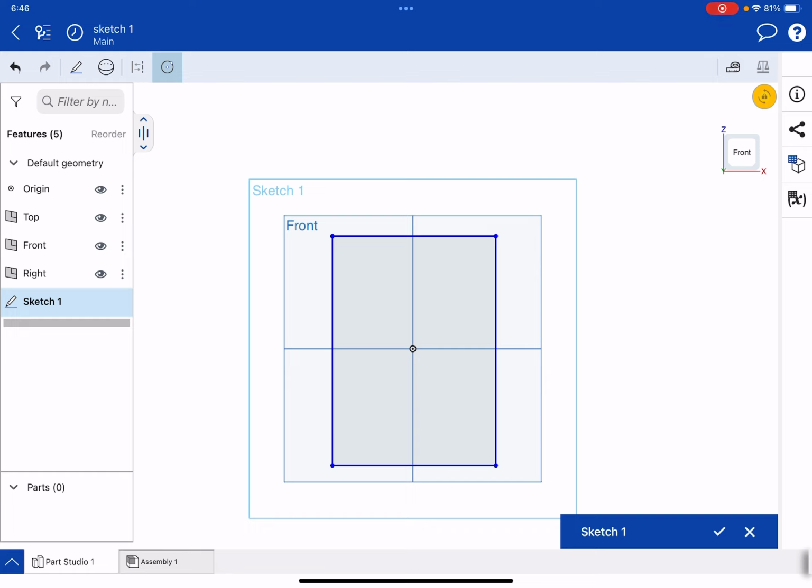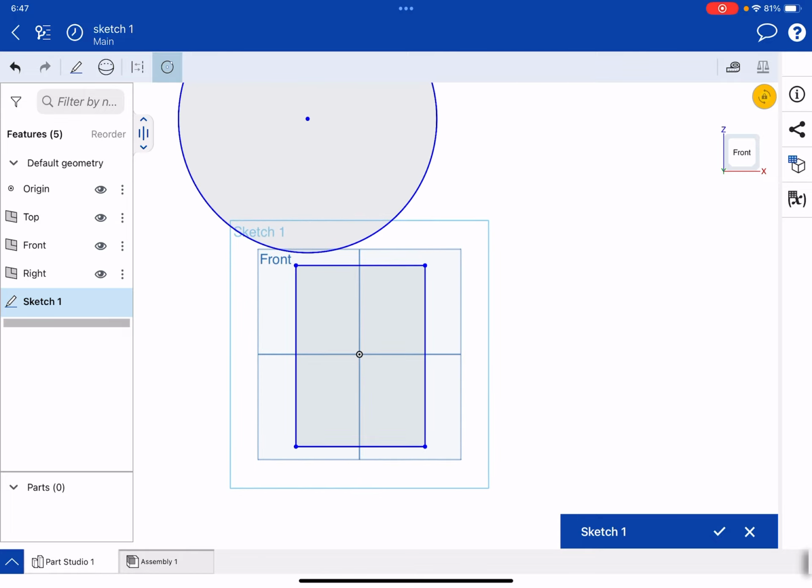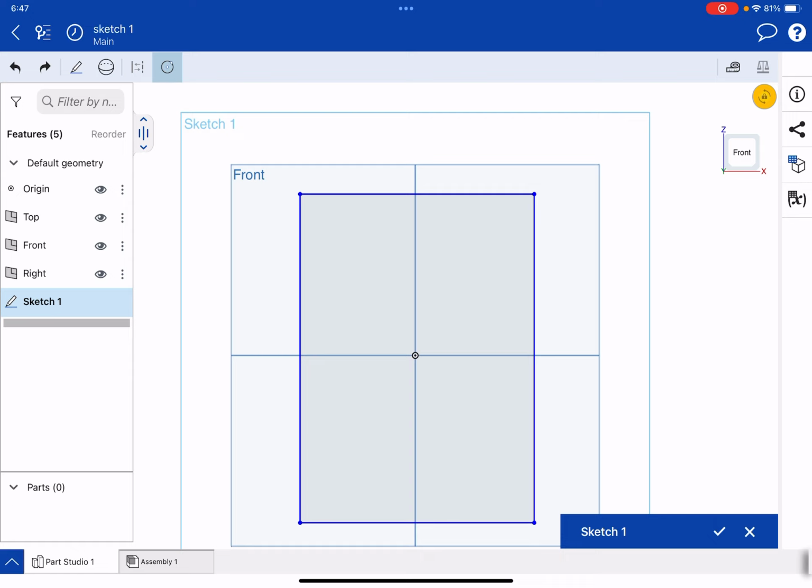In this case, we've selected center point circle, so we want to draw a circle on the top line of that rectangle we just drew. So automatically, you see, I just added a circle, but it's not where I want it to be, so I'm gonna undo it. I want to select center point circle again, and that happened because I zoomed in, and it's fine. It happens. You make errors, you just undo them.